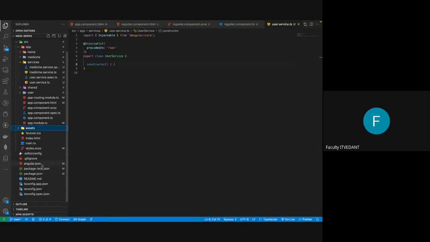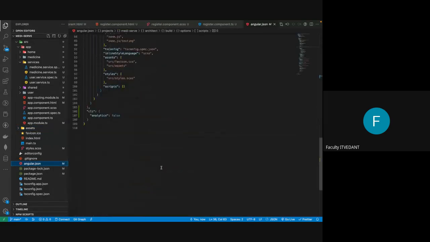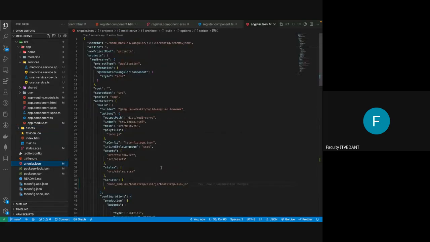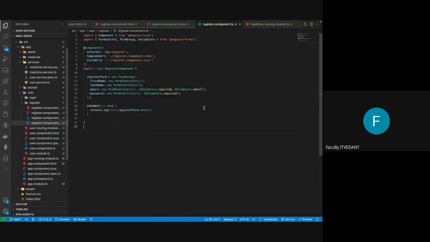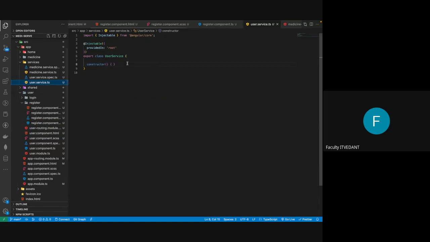Okay, no worries. We will add it in here itself. Then later on, we will figure out where we can do it. In the user service, we will create URL equals to this URL. Okay, this is base URL. Let's call it base URL.